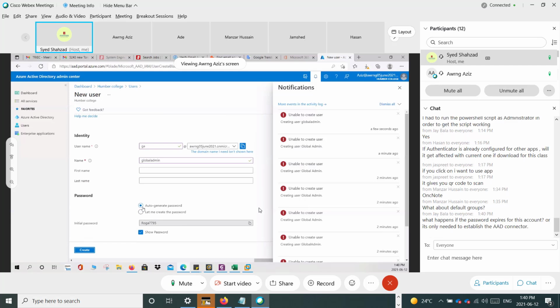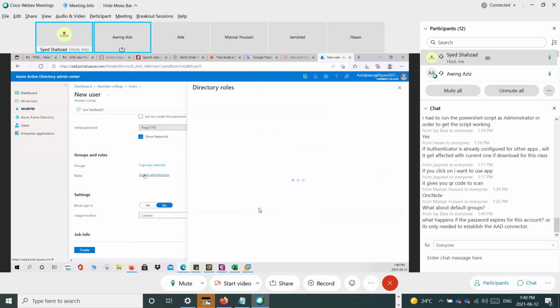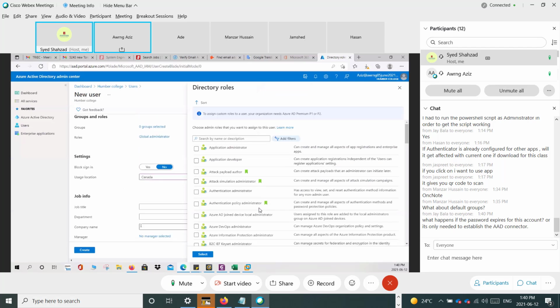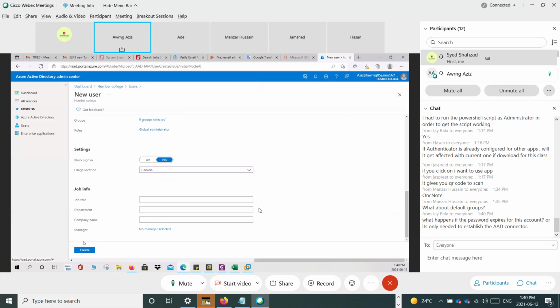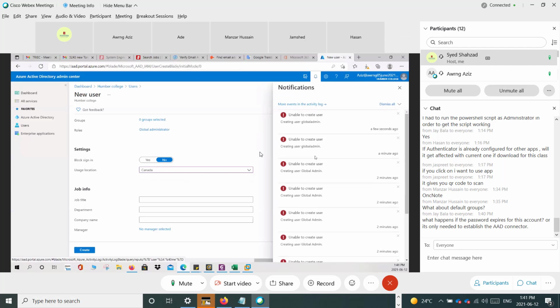So this is the auto generated password. I copy this and I just choose the global admin here. And whenever I say create, it said unable to create user, creating user global admin. Many times I tried.